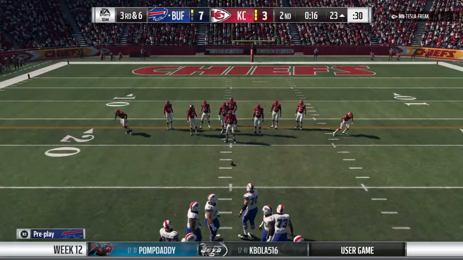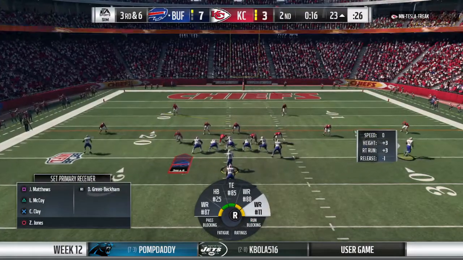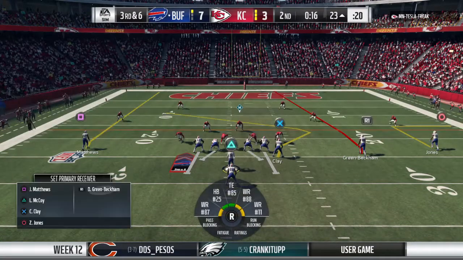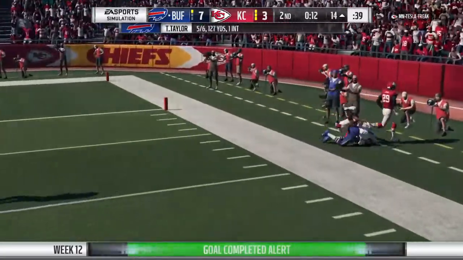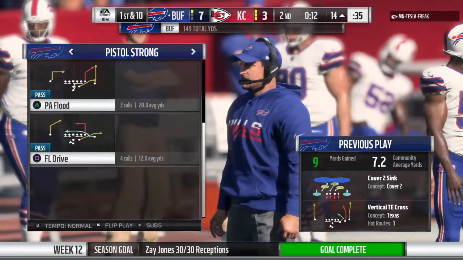And they insert their dime package, 6 DBs here on 3rd and 6. Expecting pass all the way. Here we go! Out of the gun, it's Taylor. It's caught. Jones. 9 yards on the play and a 1st down.